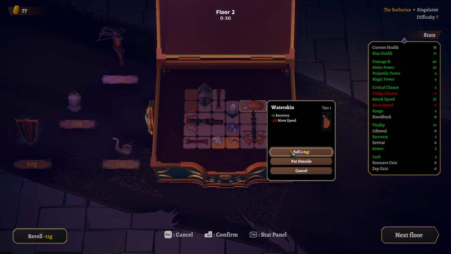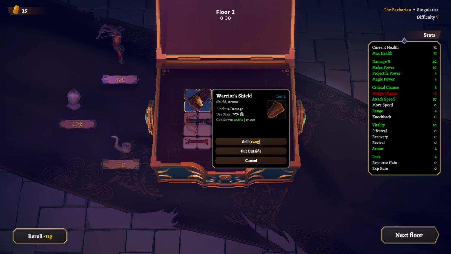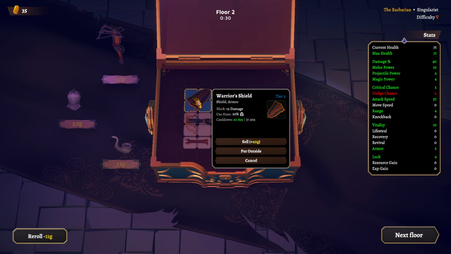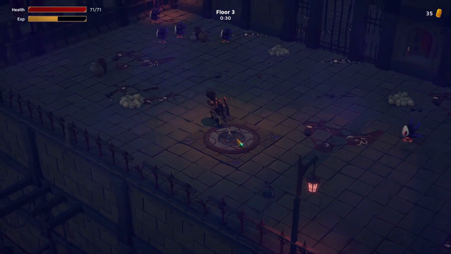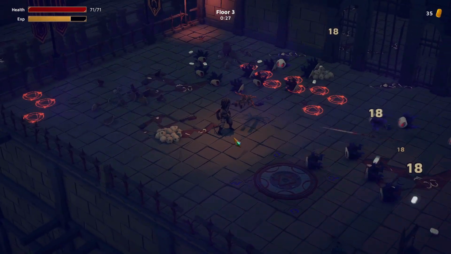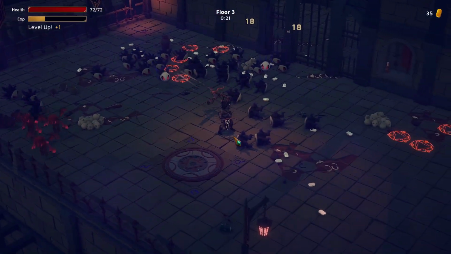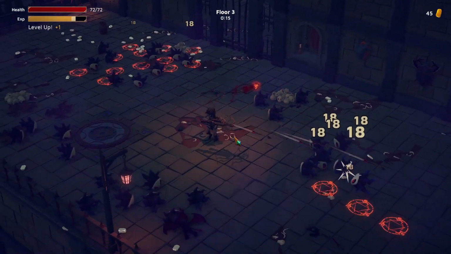Then I think I'm going to drop the water skin, move the iron helmet over here, and equip the warrior shield. So the warrior shield is a shield and armor item. They have a cooldown, but in the event that they get struck, they reduce the damage that you take by a fixed amount, the block, and it increases based on the amount of armor you have. It's not super great with the Singularist, but there is a character with an archetype that is built for it, the Crusader, which is one of the priestess's archetypes, and she had an interesting challenge that I completed, I think, in a stream with it. It was pretty solid.